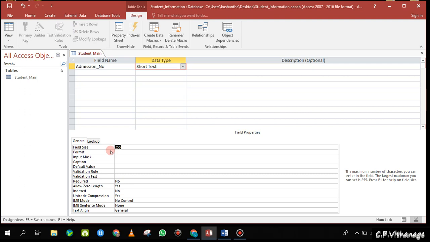Now when we consider admission number, if we take the field size as 6, which means you can have 000001 as the first one, and it goes up to 999999.